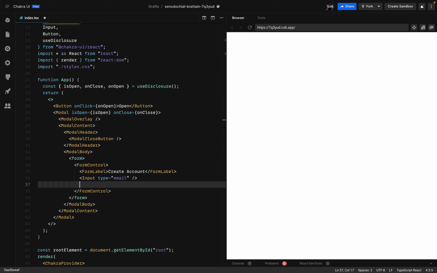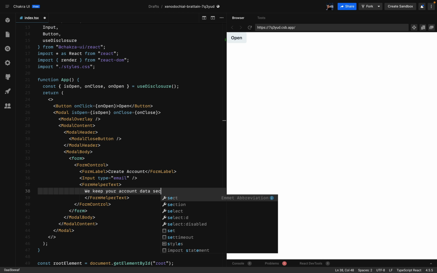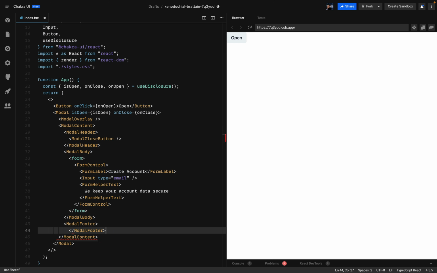Then we'll implement FormHelperText, which will be underneath the input itself. The last element that we'll implement in the modal is the ModalFooter, so let's go ahead and do that. Inside the ModalFooter, we'll have the button which submits the form.